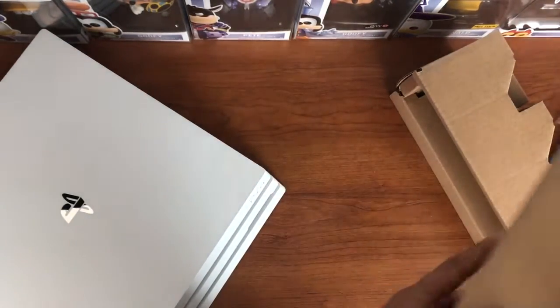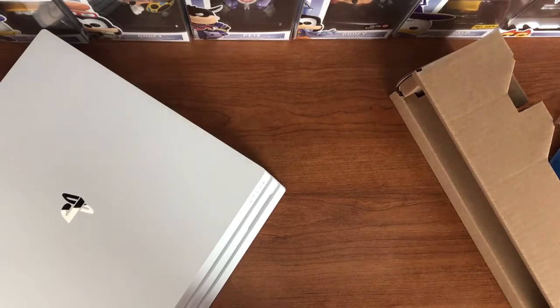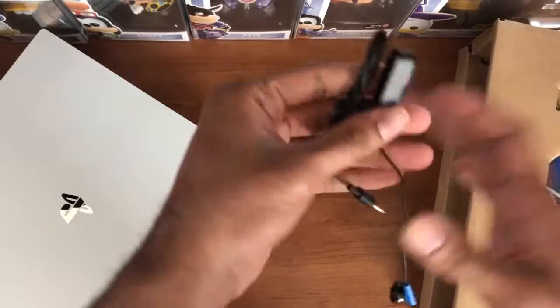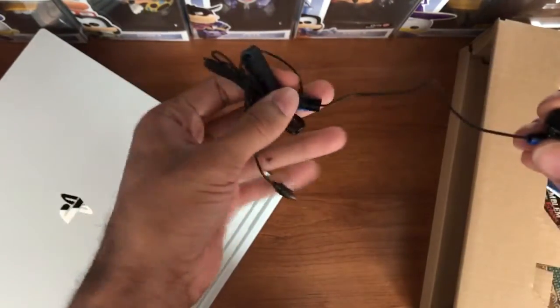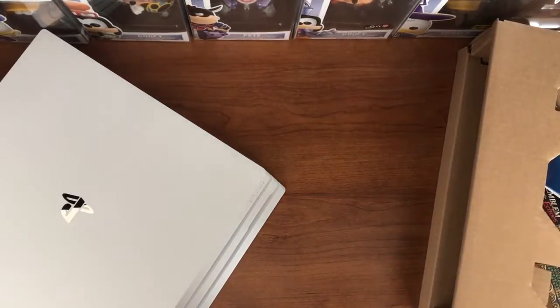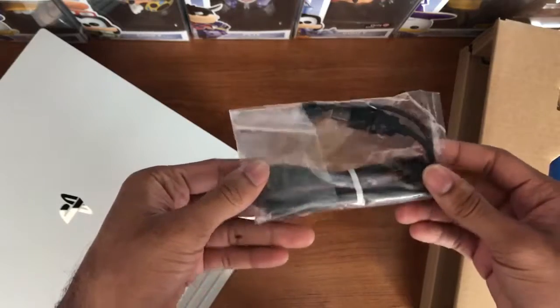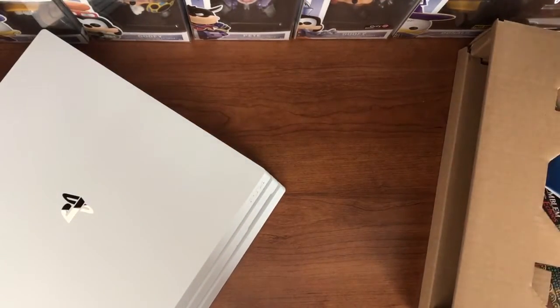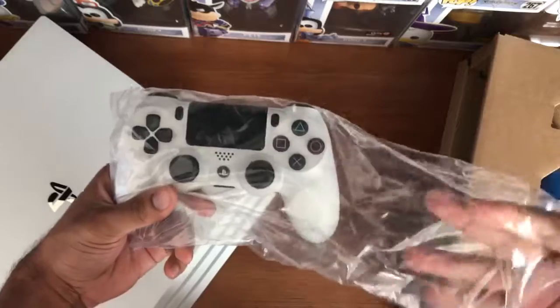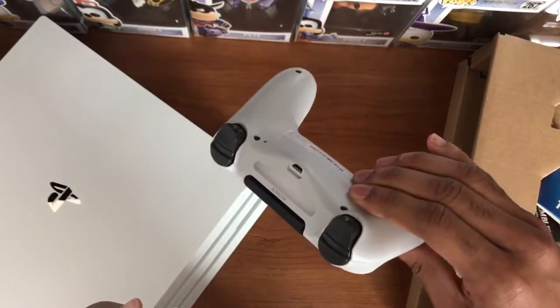Now, the main reason I wanted to get this bundle is because it came with one of the new controllers. The power cord and the mic. It's the same mic, it appears to be, from the original bundle. This mic is trash. I lost it and it broke or whatever. Charging cable for PS4. I kind of needed another one of these, so this is nice. Another HDMI, which is always nice to have. And the new DS4. So that was pretty cool.